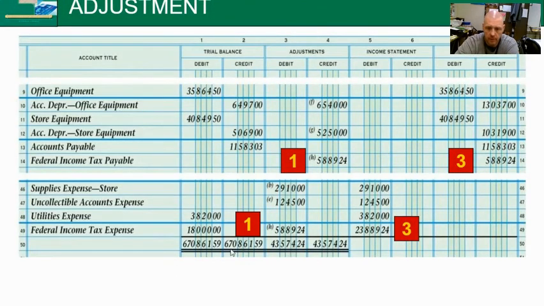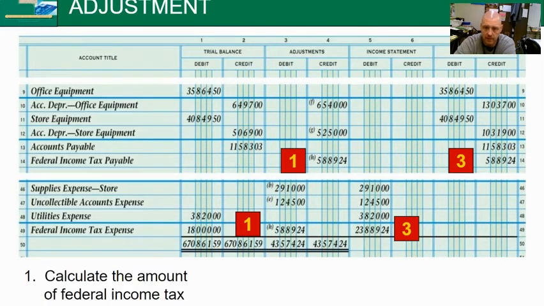So again, trial balances work, adjustments here work. That 23,000 number is coming over here, income statement debit for federal income tax expense. We prepaid 18,000. We should have paid 23,000. We still owe the government $5,800. Okay, so here is our debit part of the adjustment. And again, we're skipping some lines here. You go all the way up to line 14, federal income tax payable. Well, we now have to write a check eventually for this $5,800, the amount we didn't pay the government. Then we're going to slide that number over here to the balance sheet as well.